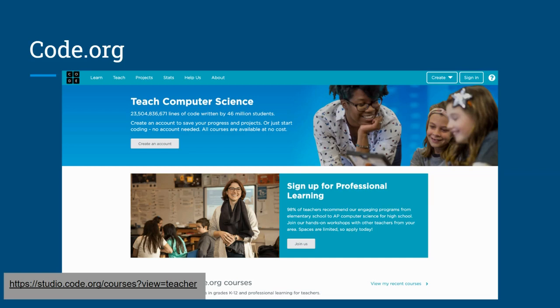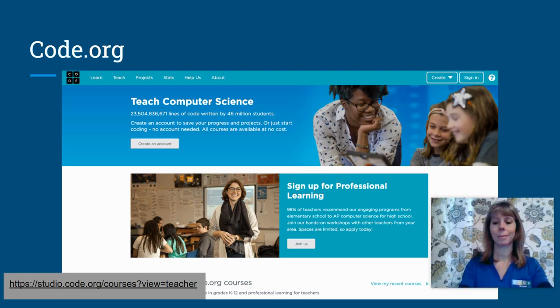However, you can apply for a scholarship based on your school's free and reduced meal rate, or scholarships are also given for rural regions or regions serving the underrepresented minority groups. So check out the code.org website to learn all about those different professional learning opportunities, or just explore the content on your own.